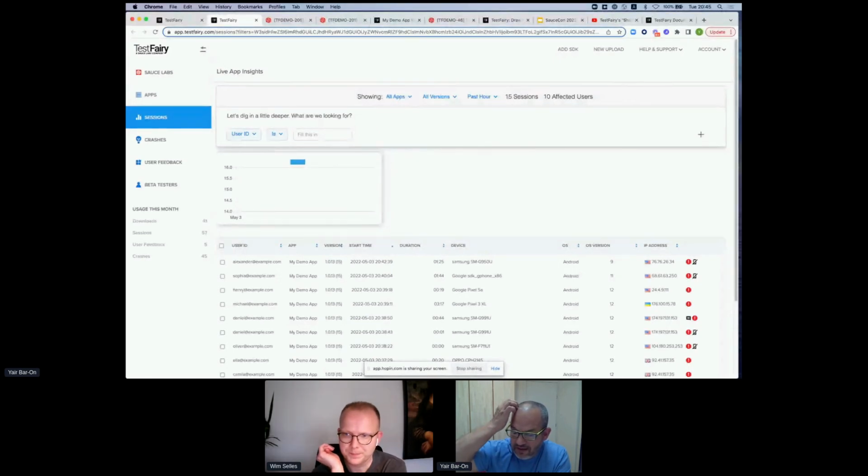How does it take care of duplicate bugs? That's a great question. So there is a way that we can automatically populate the field of the actual function that was active in the screen, like the activity or fragment or view controller. So you would be able to know that this bug was reported from the login page or from the shopping cart or from the checkout page.